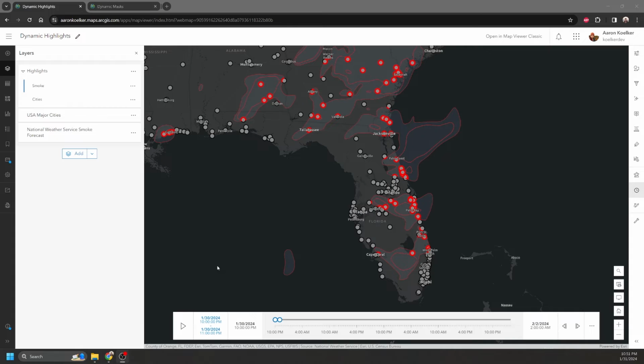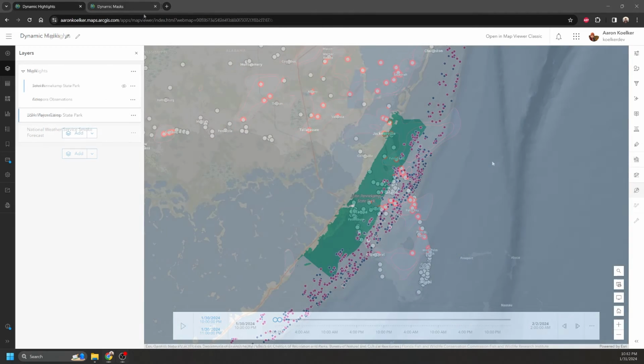And so I think there are a lot of interesting ways you can use this. I first used this technique to highlight facilities that were in the path of a forecast cone for hurricanes, but any sort of dynamic data you have that is changing often, I think this works really well with. And again, data where you don't necessarily have the attributes needed to do a traditional filter.